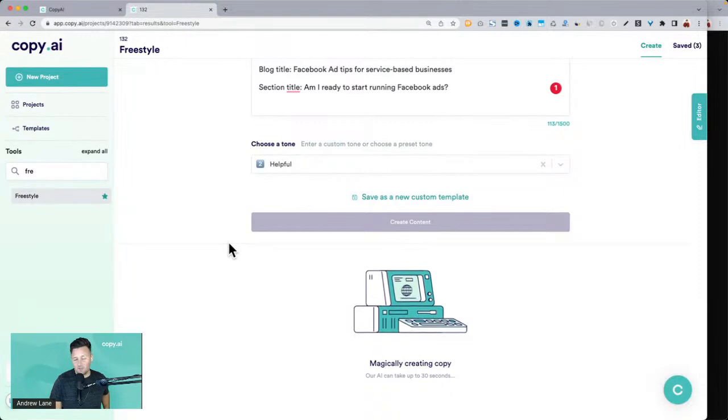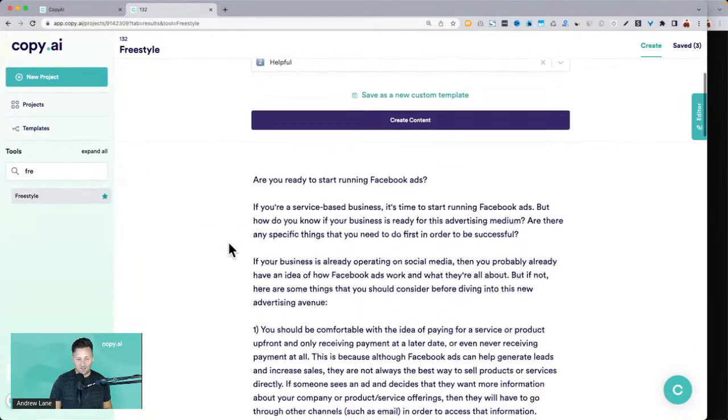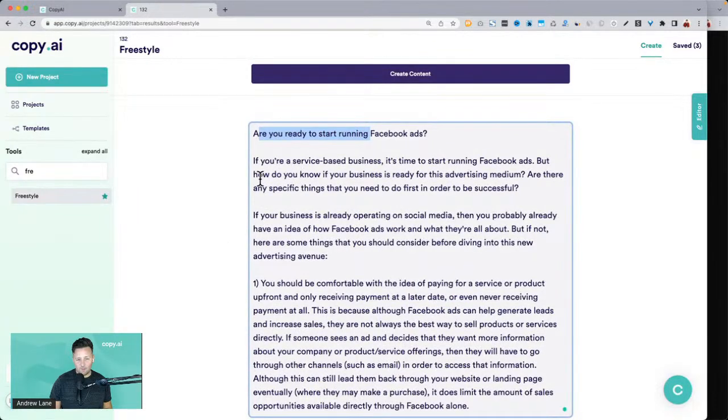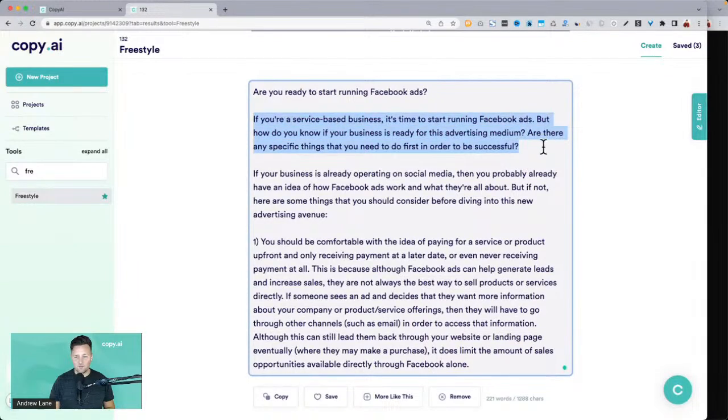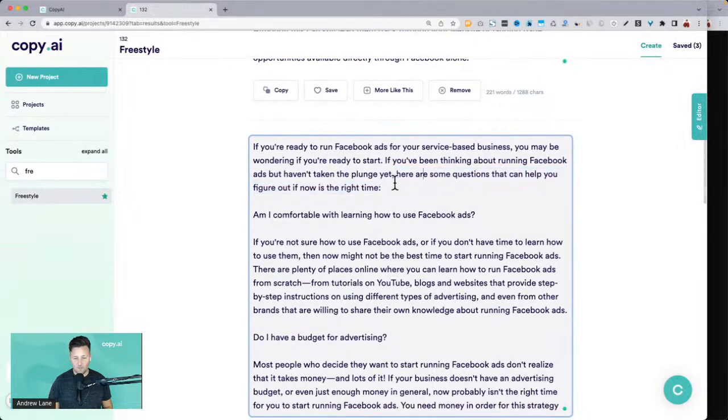And oftentimes, at least what I've seen, is it does a pretty good job of answering, and I usually agree with the results. So sometimes running ads, but how do you know if you like this? This to me is pretty good here. I like that introduction. It's giving some tips. All right. I think these are pretty good. So I'm seeing better results with that strategy of having less input and a little bit more wide open creativity.